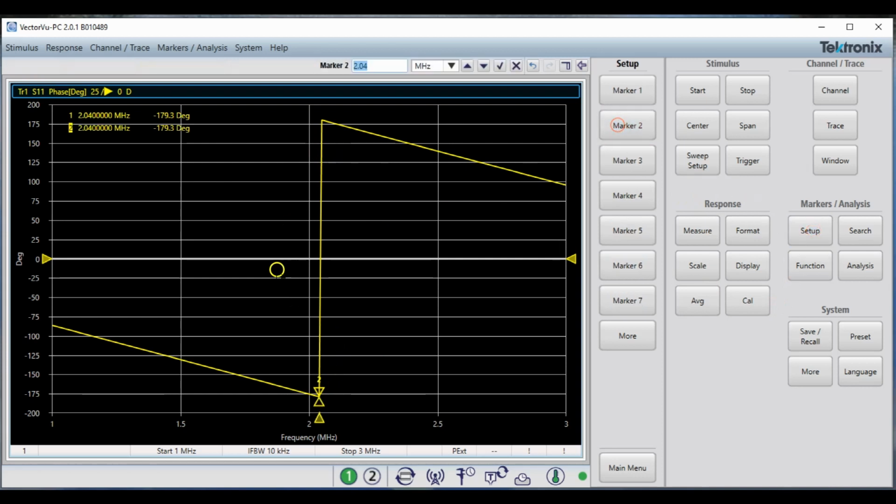So I'm going to add a second marker here. That way I can be really as precise as possible. So I have two markers. They're not very far apart. So now I can look here and I see it's 2.04 is this marker, 2.05 megahertz is that marker. So 2.045 is probably this frequency right in the middle. 2.045 megahertz, and that is the frequency that we are going to use to find distance to fault.